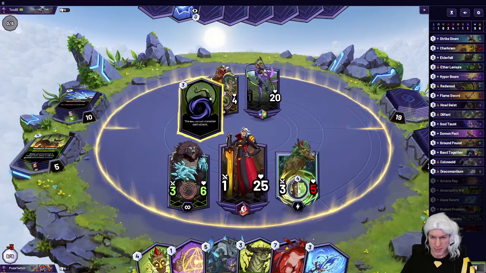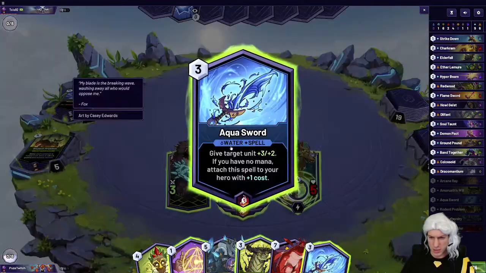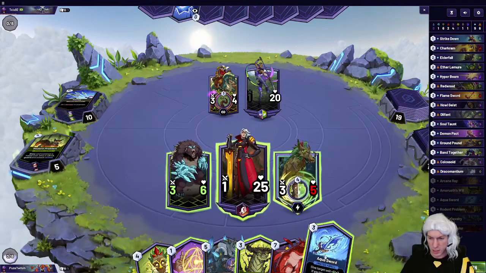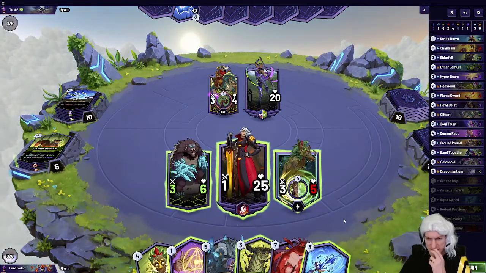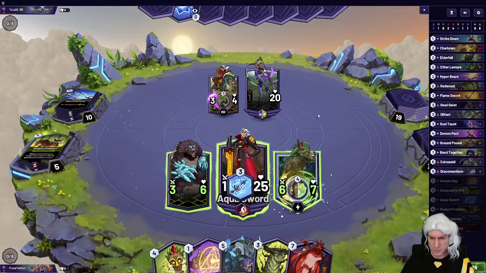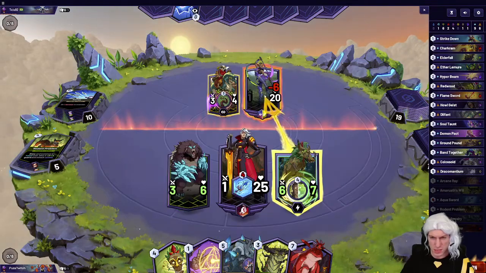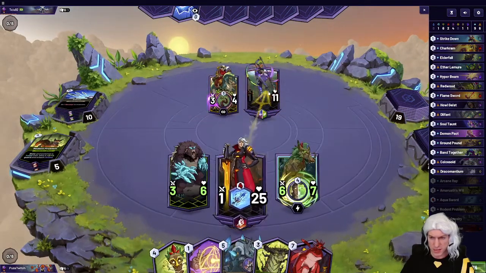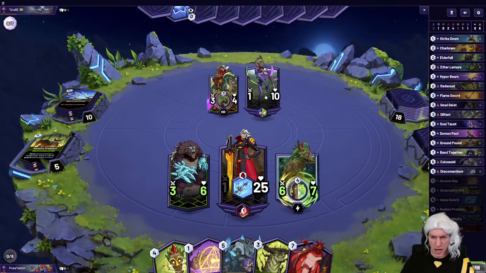Okay, so let's unroot myself. Let's play Aqua Sword. Aqua Sword has the ability to attach to my hero if I have no mana when playing. So if I play this, I will have no mana. So that's nice. Let's buff this guy. And you know what? I'm not going to help him unroot himself, so I'm just going face. He's now in danger that I have a lethal on the board if he does nothing.